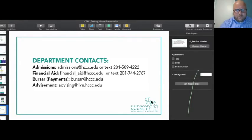If you scroll down just a little bit on that page, you'll see the tuition and fee schedules. You want to make sure you go to the 2020-2021. So right now it's $149 per credit. I'm going to share that right now with everybody. That's hcc.edu/tuition. It's $149 a credit, and if you click on the schedule of fees for 2020-2021, you can see the breakdown of everything and how much it costs.